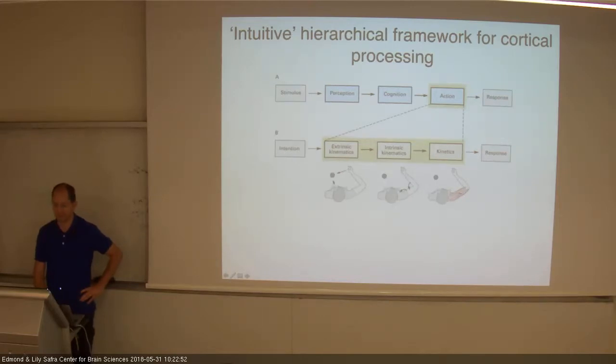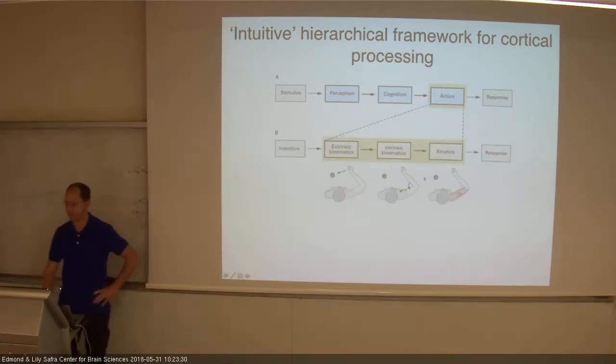So we can represent this in terms of the world coordinates of a hand being somewhere and a cup being somewhere. We want to bring this to this. That's one coordinate system. We need to transfer it, for example, to joints, how to move the different parts of the hand. This is called here intrinsic kinematics, the kinematics of the body. And then there's the movement, or here it's called kinetic, often the name used is dynamics, or the power that we actually need to make, in terms of what activity we need in the muscle, and that leads to a response. And again, these are different transformations.